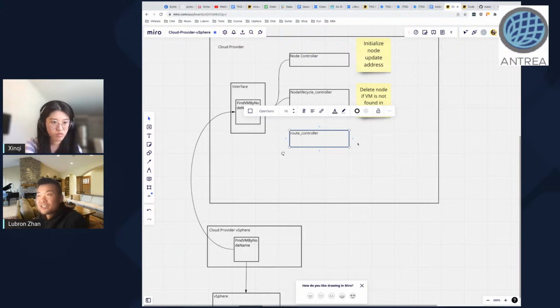Generally, you have a pod allocated with a floating IP, and then you need specific routes to tell the outside network that if you want to reach this pod, go to this node, and then you can reach the pod's IP within this CIDR through this node. It's a way to expose pods to the outside network. The route controller will talk to NSX-T because vSphere doesn't have a networking infrastructure. NSX-T plays this role, and the route controller talks to NSX-T to add specific static routes to tell it that if you want to reach a specific pod CIDR, go to this node.